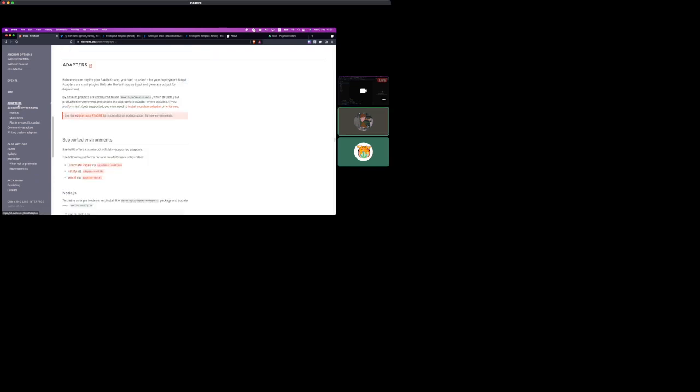Modules. Adapters. I think this is... I don't know. Page option. Router. Hydrate.